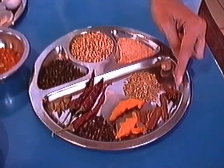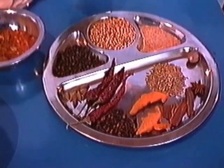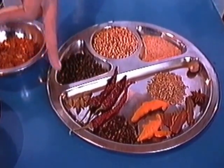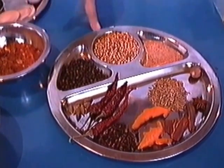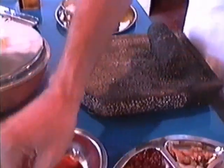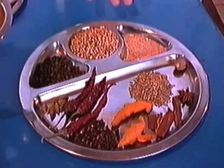So, Tom, in garam masala you have nutmeg, star anise, cumin seeds, cinnamon. Turmeric is a root, and you use turmeric instead of saffron. This is just for the color, because saffron is expensive. Cloves, dried chili, cardamom, black pepper, coriander seeds, and poppy seeds. And you crush it, you know, on the stone. I have my own masala stone. Okay. But the garam masala is already made. You can buy it already made in many Asian shops.